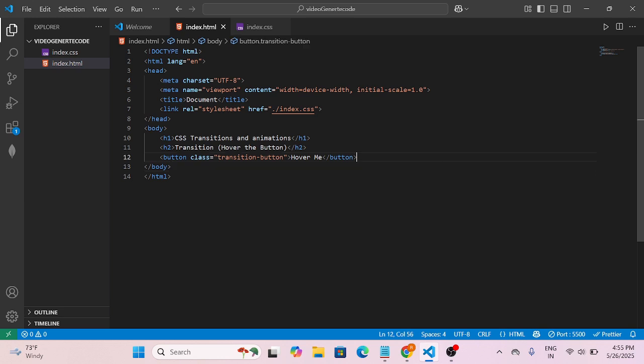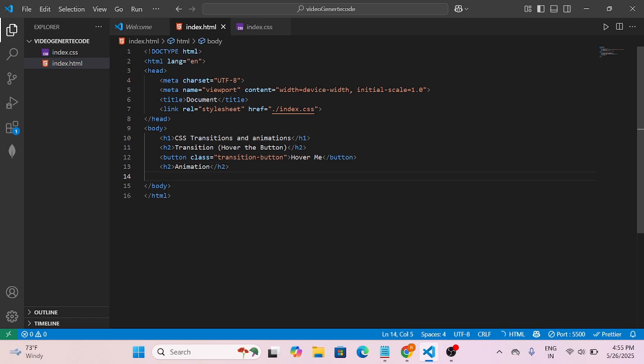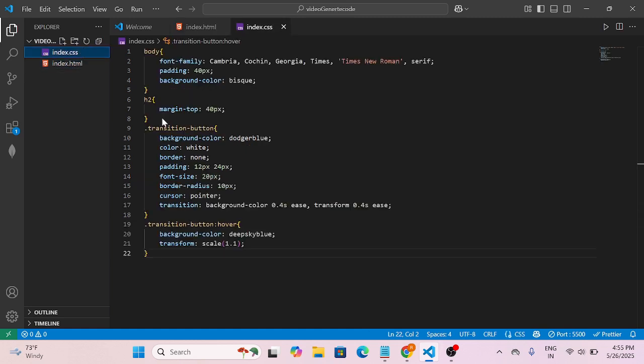Now I want one more h2 tag, animation. Then I need one div with the class name animated box. Copy this class and paste it in my CSS.